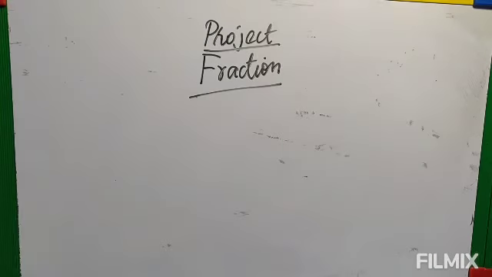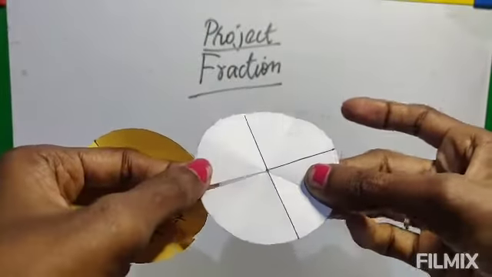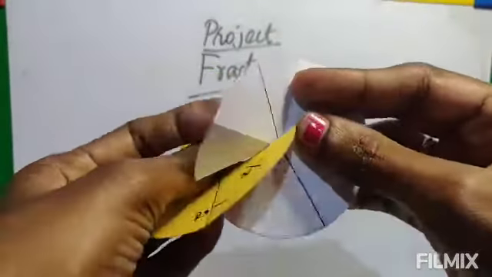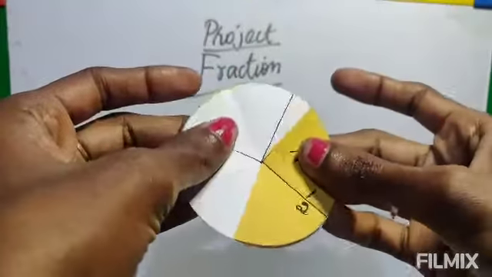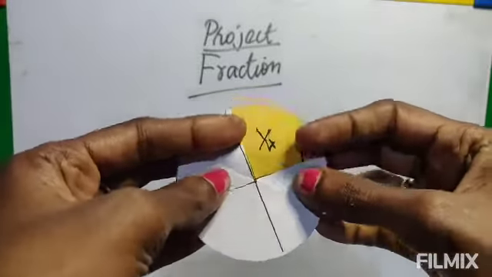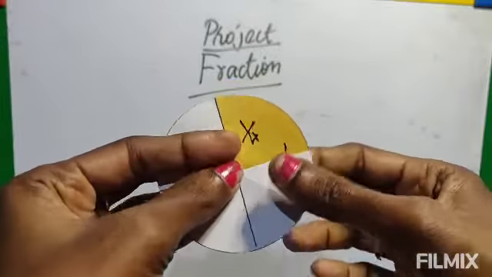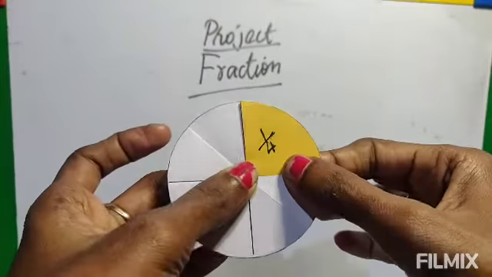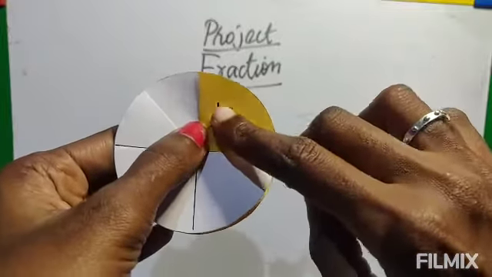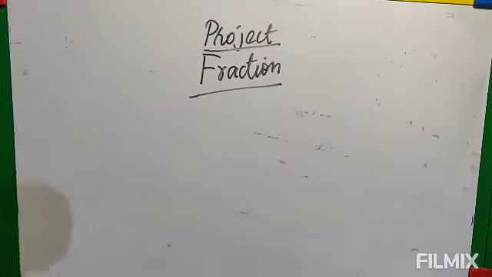So see here, for this I have divided into four fractions. Out of 4 equal parts I have divided. You see how I am explaining. Now you see here, this yellow color part, you think of it as the shaded part. When you move it like this, this yellow color part is the shaded part, that way you remember. So total 4 parts, so that is 4, and it is one selected part, so it is 1 by 4. This is how we explain.